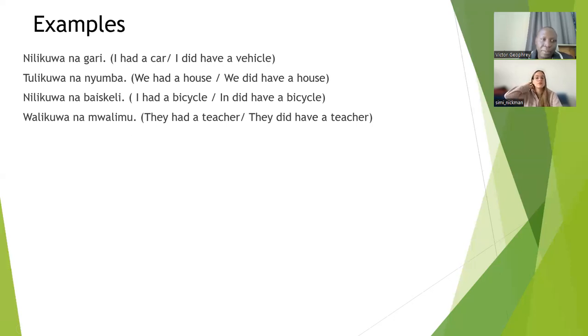So these are some of the examples of the verb to have. The only thing you take is that kuwa na is used in the present, in the past, and the future. The other principle is the same. You add the prefix for the pronoun, the prefix for the tense marker, then you put the verb to have. Simple like that. Una swali hadi hapo? Hakuna swali.